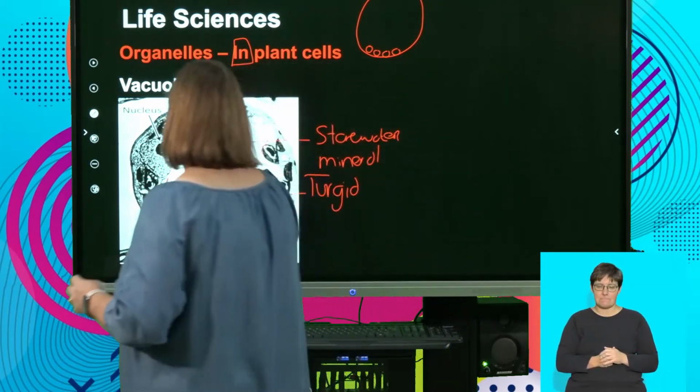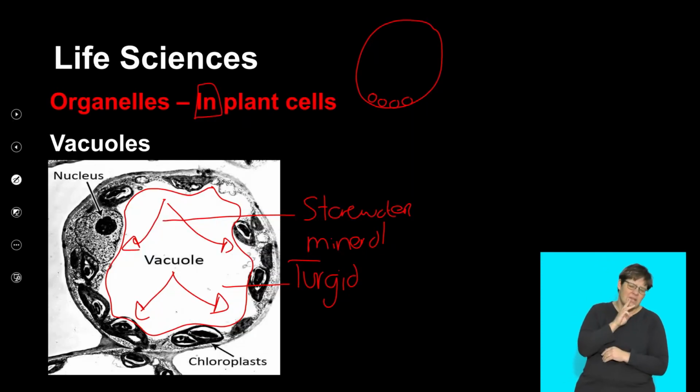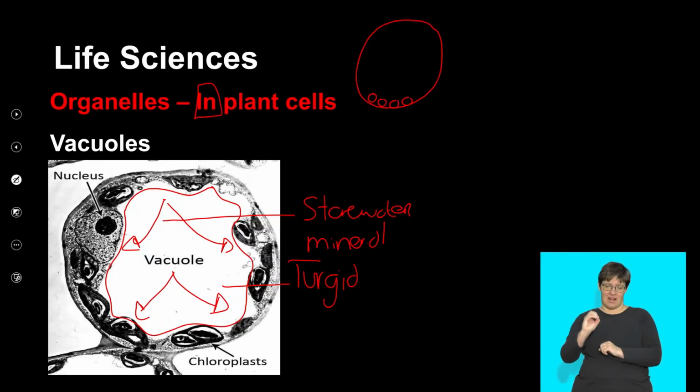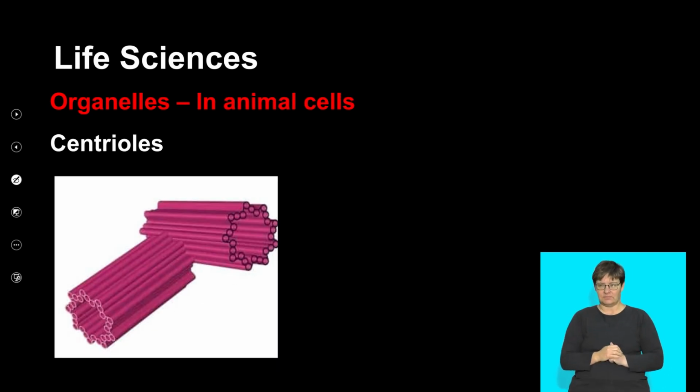So the vacuole, I won't say it has a more important role to play in the plant than animal, but in the plant cell itself, the vacuole plays a really important role. As I said, it stores water, and you can see it takes up the whole cell. It pushes, this is the nucleus, and this is the chloroplast, it pushes everything to the side to make the space.